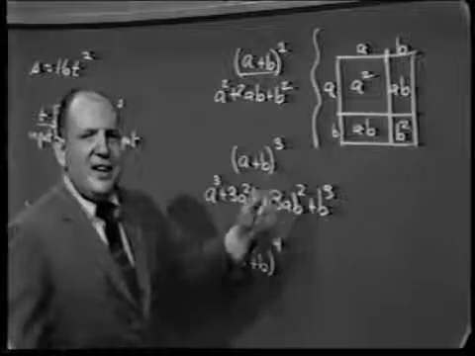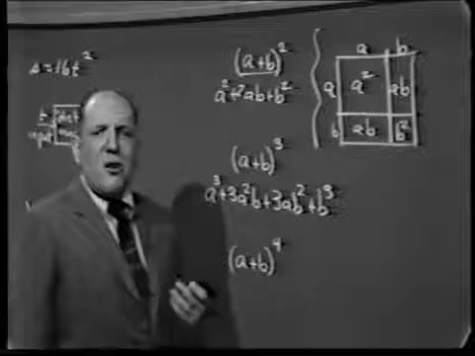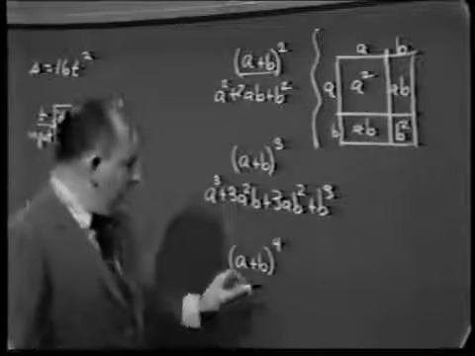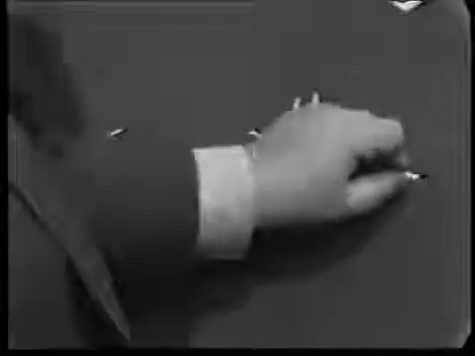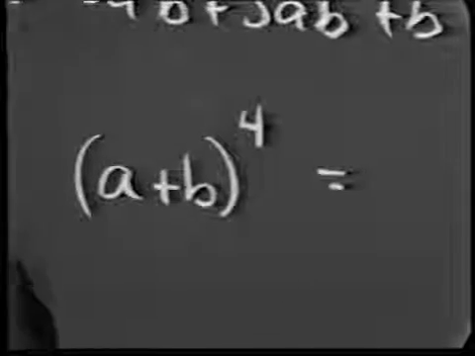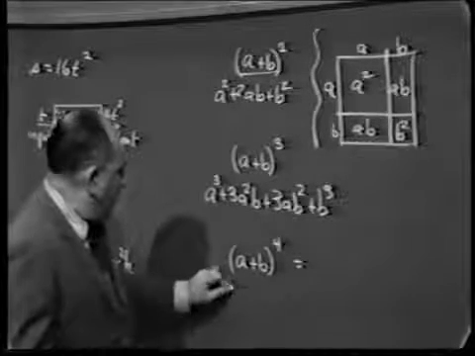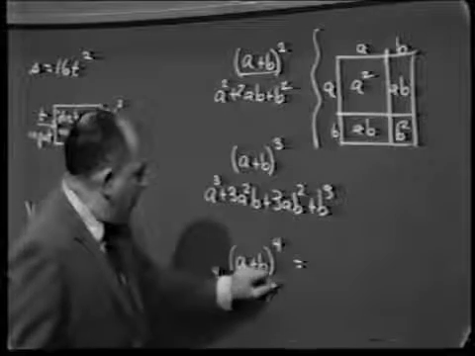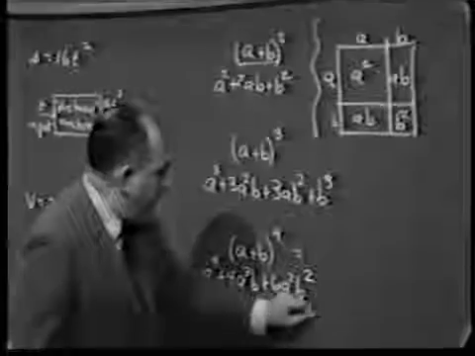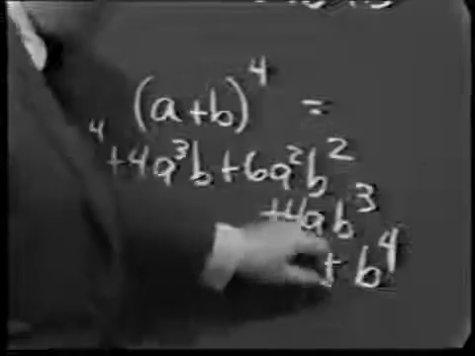If we were to now give in to our geometric intuition and say, why worry about algebra when it's so much easier to do this thing by geometry? The counterexample is, consider a plus b to the 4th power. Now, by the binomial theorem, and I might add, the same binomial theorem that allowed us to get these results, we can also write that this is what? It's a to the 4th plus 4a cubed b plus 6a squared b squared plus 4a b cubed plus b to the 4th.